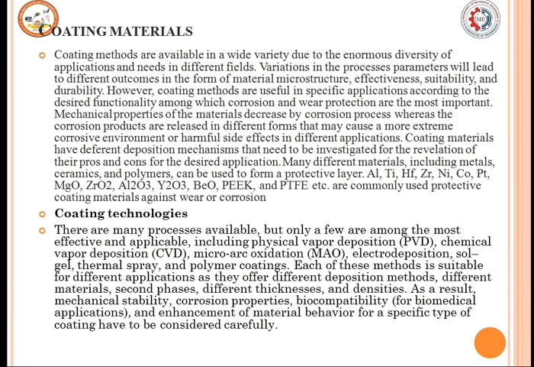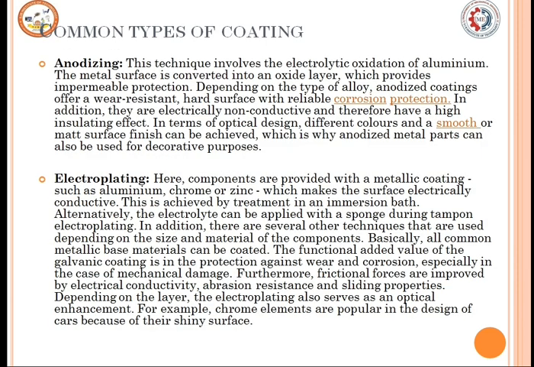So coating is a protective layer added on the material. It may be aluminum, titanium, hafnium, zirconium, nickel, cobalt, platinum, magnesium oxide, zirconium oxide, aluminum oxide. Like this, different materials can be added. PVD and CVD are the most common processes by which we can do coating. Micro arc oxidation is also a process, and so are the sol gel method, thermal spray and polymer coating. So these are some of the materials and processes we can use for coating.